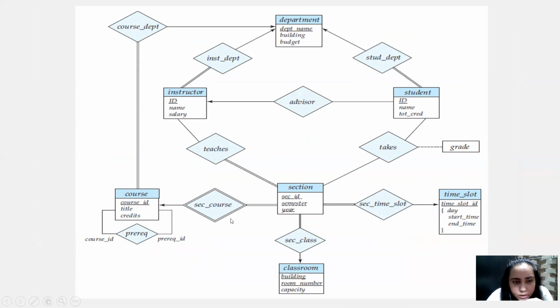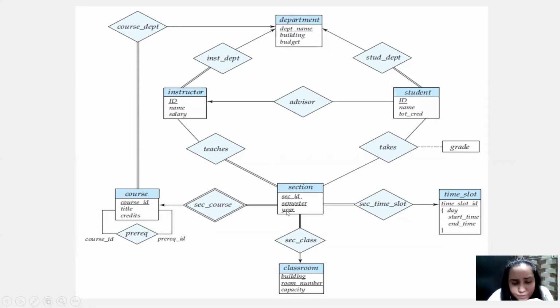So that's why when you are connecting it with course, you are going to create this type of a double rhombus. There are two ways to show a weak entity. You can either create a double entity, that means create a double rectangle here, or you create a double rhombus. Double rhombus is fine. And whenever it's a weak entity set with a strong entity set, the weak entity set always totally participates. So this is total participation. And it's always a one-to-many relationship from the strong entity to the weak entity.